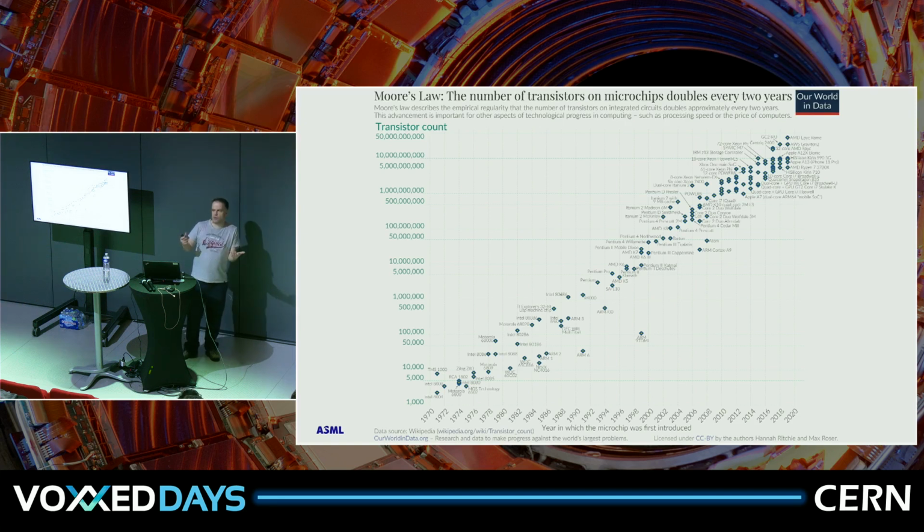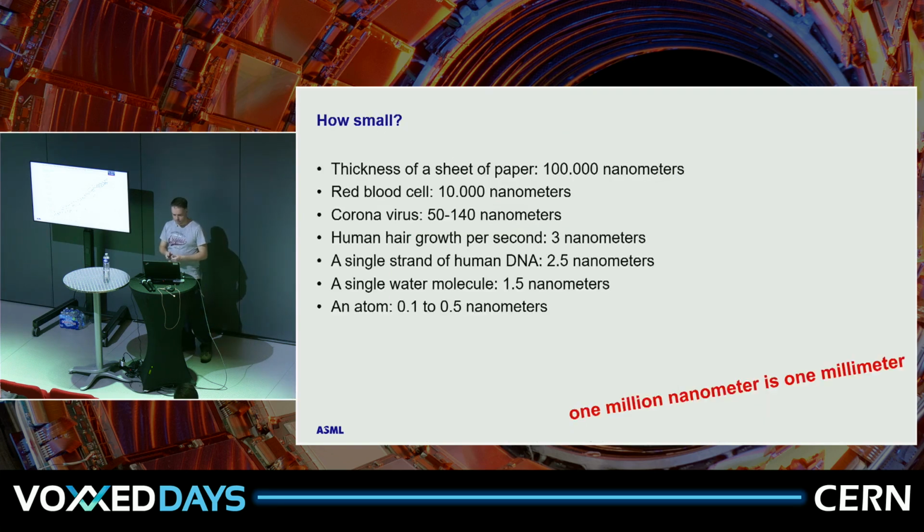Probably a lot of you have heard about Moore's law. There are some different explanations for it. One of the explanations is you double the number of transistors on a chip every 2 years. And that's basically been going on since 1970, so for more than 50 years. Which is a bit weird, right? If you compare it to other things that are being created, like cars. Are cars getting twice as fast every 2 years? Are buildings being built twice as tall every 2 years? Of course not, we won't be able to do that. But for whatever reason, we still manage to keep doing that for computer chips. So it's a really strange industry.